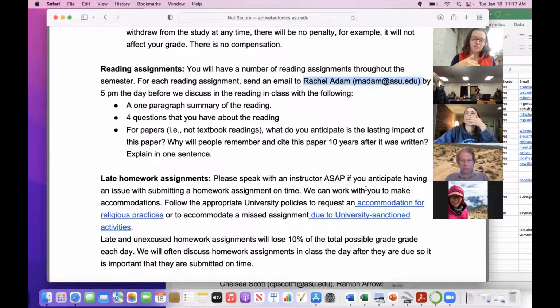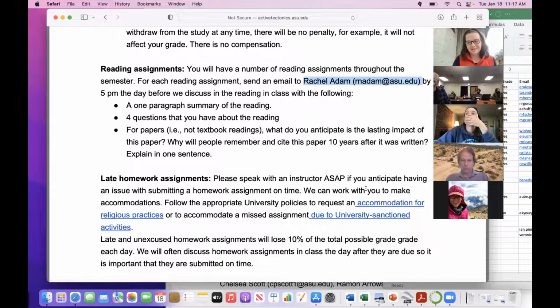Then we're going to have larger homework assignments, particularly for the first few weeks, that will be weekly. These are to teach you how to do pre-rupture mapping. And those, again, are really important that you turn them in on time, because we're going to review them, look at your shape files, and use them to generate discussion and feedback on your mapping.